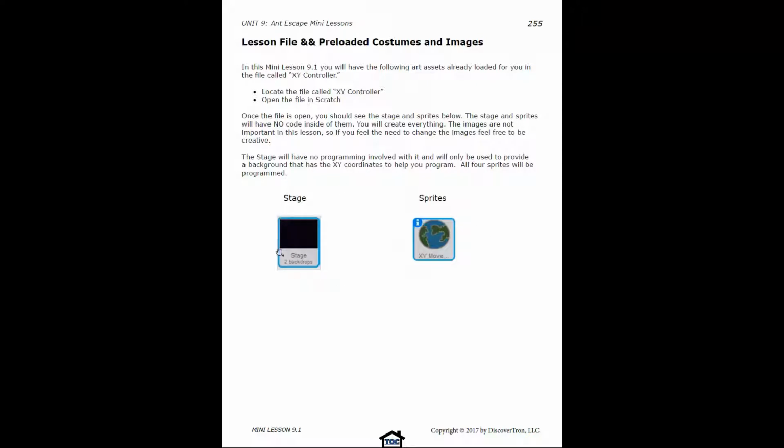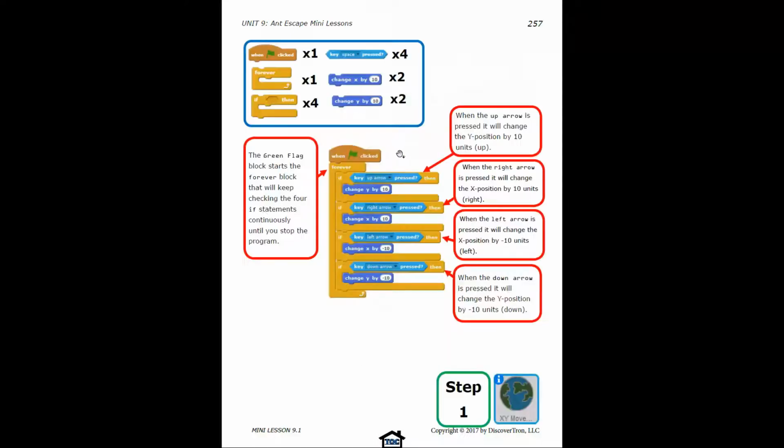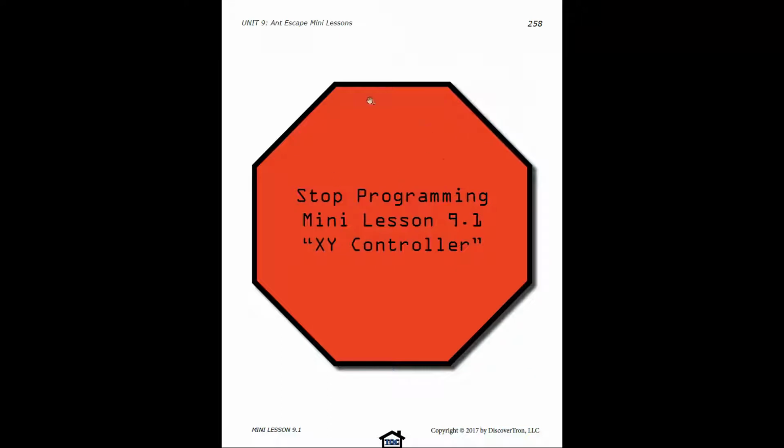Here's a list of your art assets. In this case, we'll only have 2. Okay, we're starting off pretty small, and you'll notice there's no costumes below these. That's because these 2 sprites don't have any costume changes within the program, which means there's no animation per se with those actually switching their costumes. Next, in the grand scheme of things is our giant green circle that's going to tell us to start programming. Then we'll come to our instructional content to begin programming, and I'll explain all this in the follow-up section here. And then we hit our red octagon that tells us to stop programming.